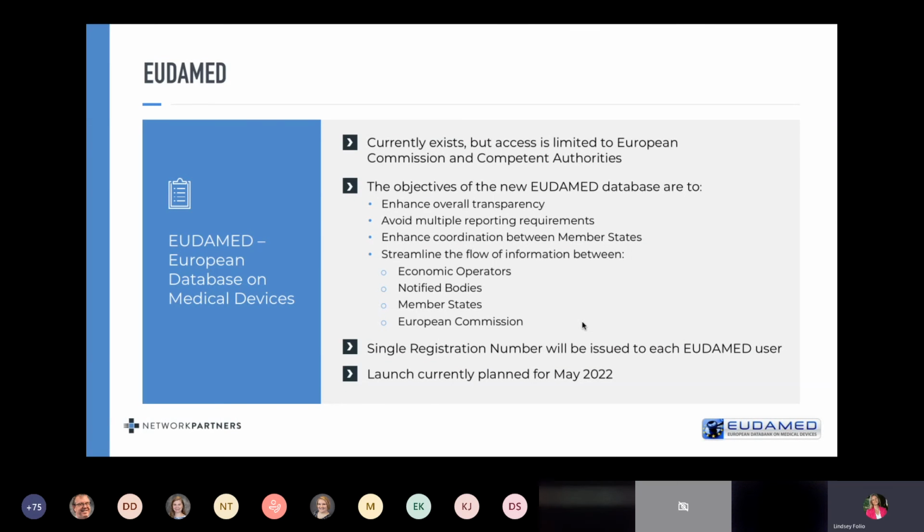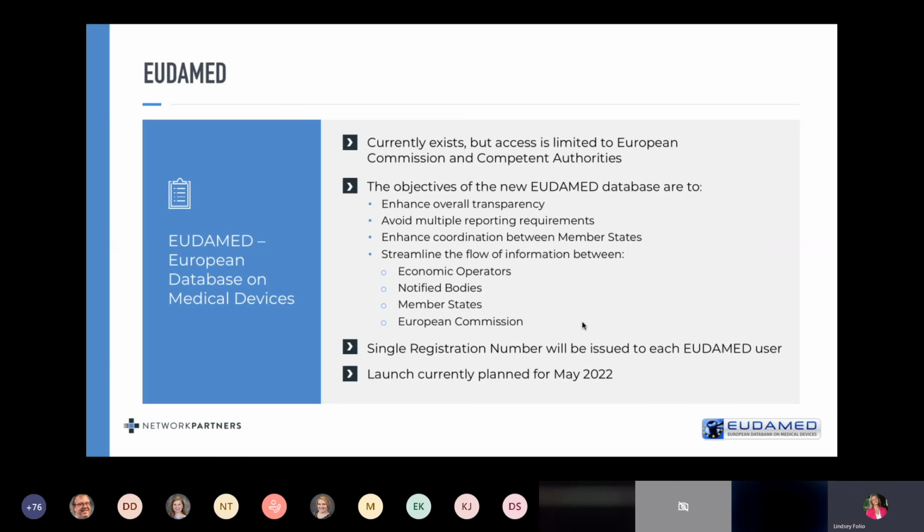And prior to placing a product on the market, each relevant actor will have to be registered in EUDAMED once it's been launched, and they'll get a unique registration number. And then each device also has to be registered in EUDAMED, including links to the certificates. And EUDAMED will eventually include essential technical safety and performance information for all devices. And publicly available information from EUDAMED will include incident reporting, corrective actions, periodic safety update reports, pre-market clinical investigation, as well as post-market clinical follow-ups.